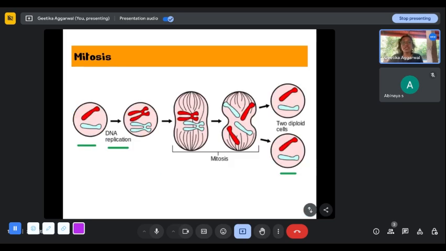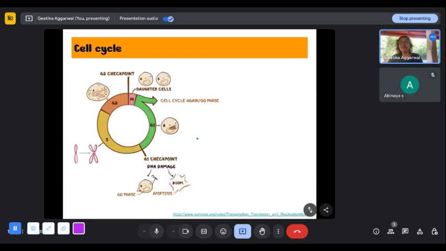But first, let's talk about the cell cycle. So in the cell cycle, there are these different phases. There is this M phase, where mitosis, or the cell division, is actually happening. Then the cell can either get into the G naught phase, which is the resting phase, where it is out of the cell cycle, or it can enter the G1 phase, where the cell grows. And then there's this first checkpoint. Then there is this S phase, where the DNA gets made or replicated. And then there is the G2 phase. And then after this, the cell again enters the cell division phase. There are multiple checkpoints in this cell cycle, which we'll be talking about in the next slide on cell cycle regulation.